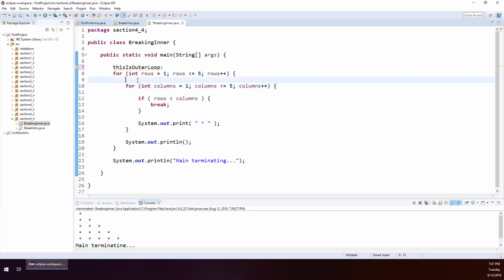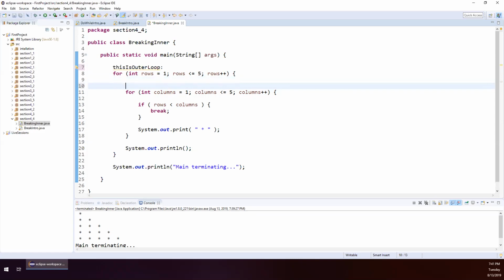The same way as an outer loop, we can name our inner loop too. We can say, for example, just an inner loop. I'm just trying to demonstrate that you can put any name you would like to. Usually these names are not like this, right? Usually you say outer, inner, or you say rows, columns. It's up to you.